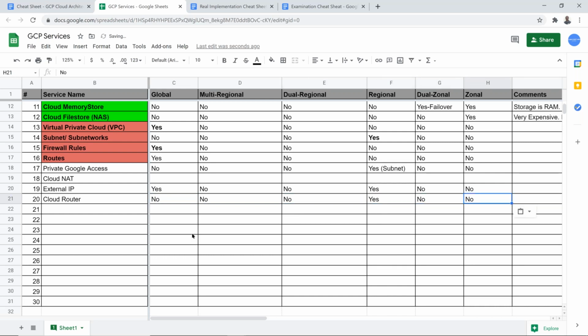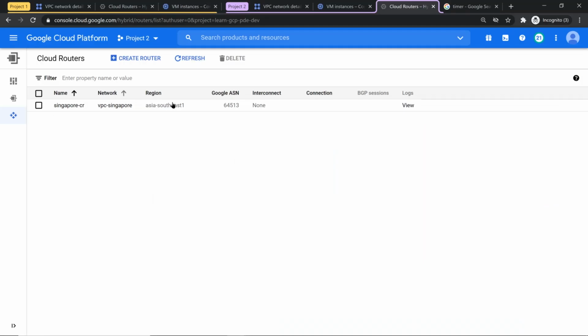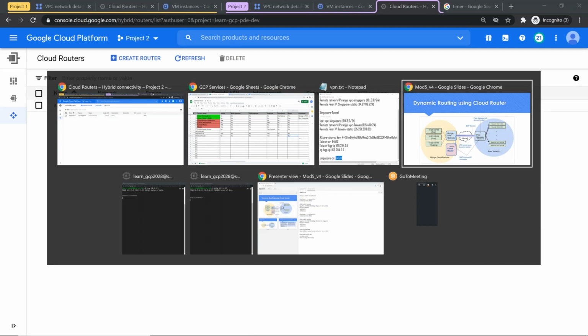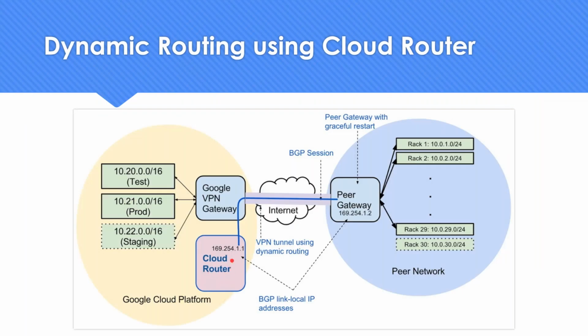Done. Let's see. Yes, the routers are created, meaning as per the diagram, we have the routers ready. So it's only setting up that tunnel, specifically using dynamic BGP, and we should be all good. So let's go ahead and do this.